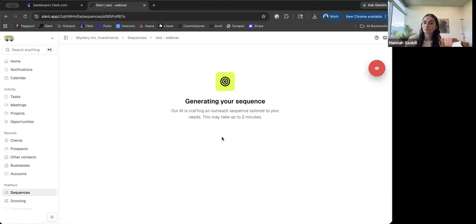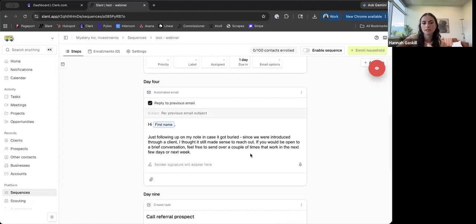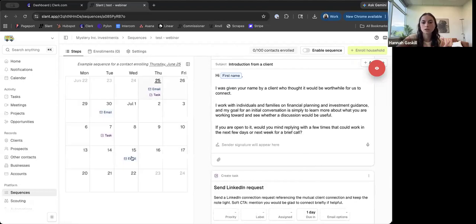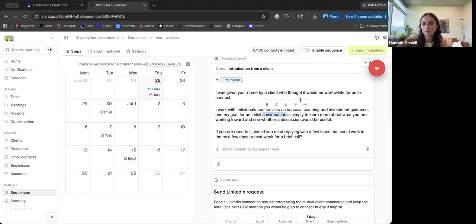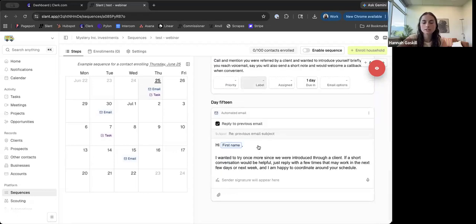You can tell it exactly how many emails you want. You can have it suggest that. You can tell it what days to come on. You can have it suggest that. You can be as specific as you want, but it will create a starting point for you, which is, again, a series of these automated emails and tasks that would be sent on specific days when you enroll someone in there. And these are all customizable. So from here, if I wanted to change the subject line or add more or change what day these things are happening on, I could do this.